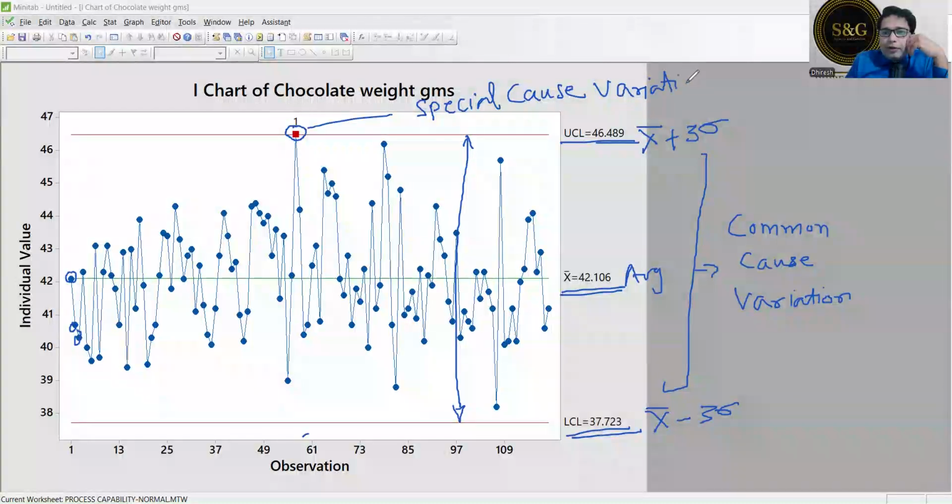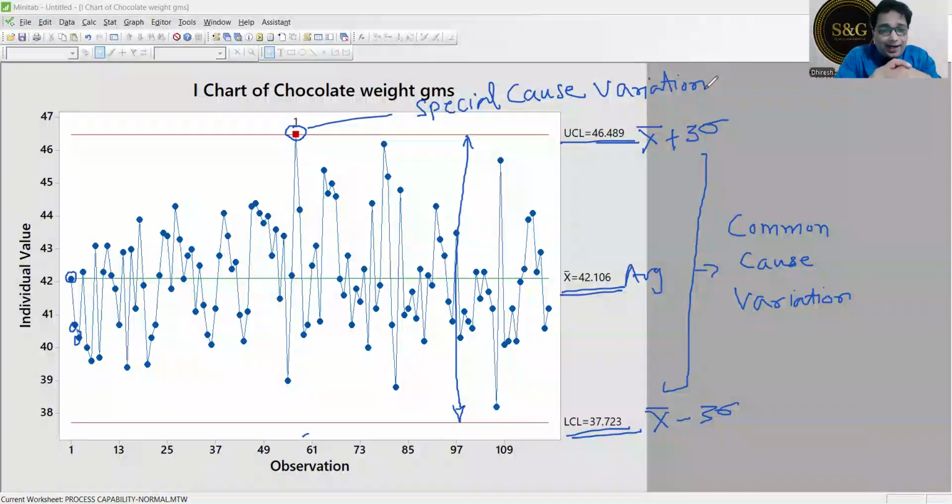I'll give you an example. You go to office every day, right? There is always a common variation, 5 or 10 minutes early or late. Let's say 9 o'clock is your target time, but sometimes you reach 8:50, 8:55, sometimes 9:05, 9:10. Yes or no, everybody? There is always a common pattern of your traffic or travel. These are common, normal things, and that common variation is called common cause variation.